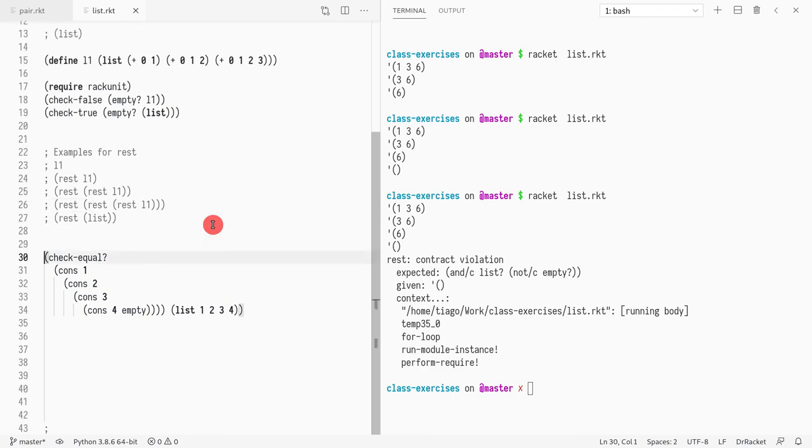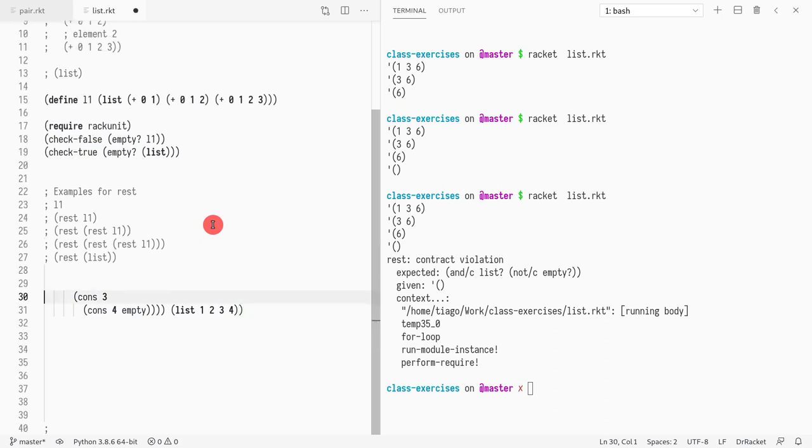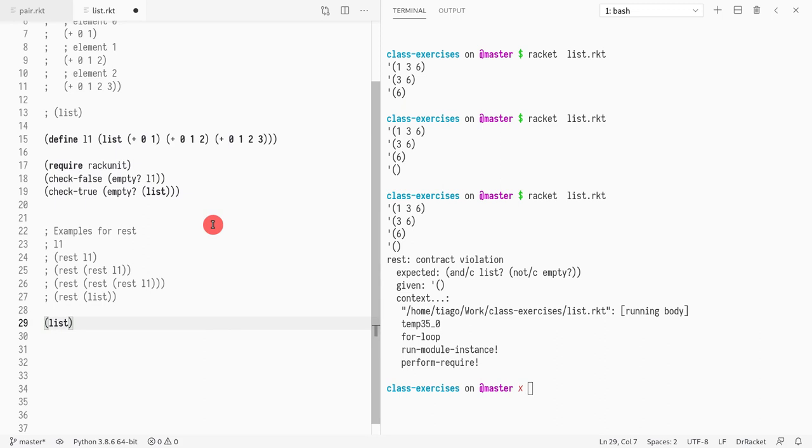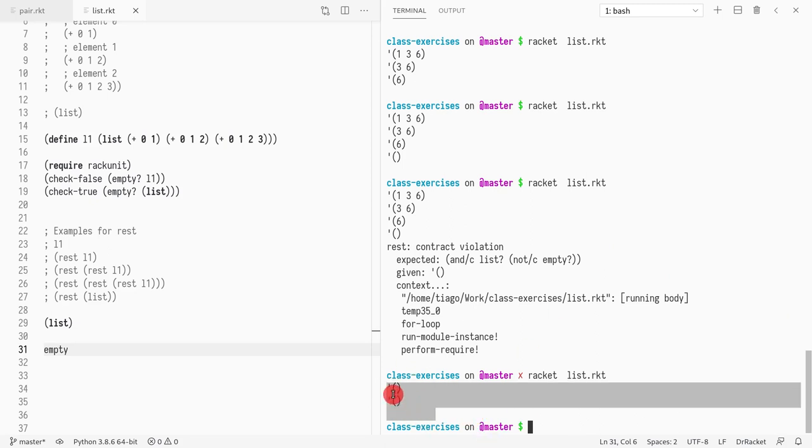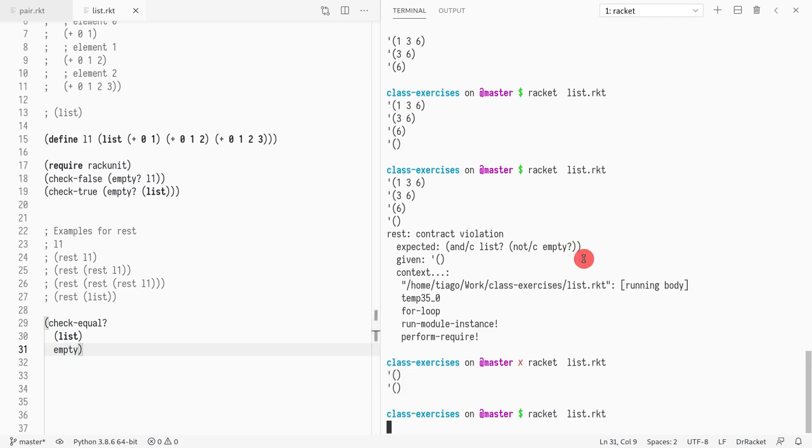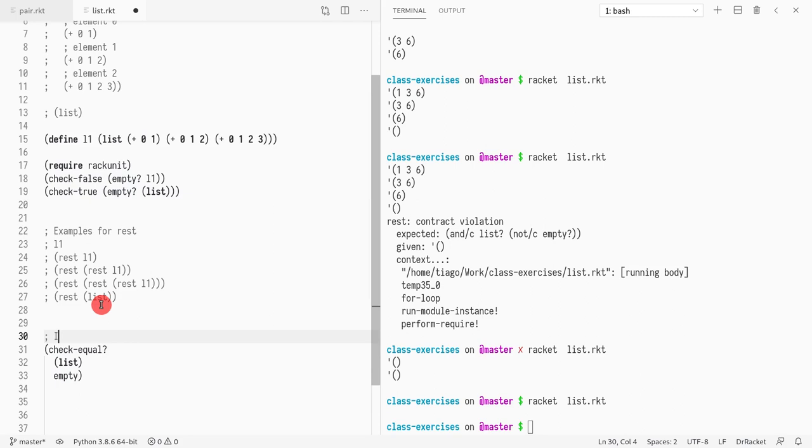Okay, so the final example I want to show you is empty. So what is this example? There are two ways to define the empty list. One is with list, the other one is the variable empty. As you can see, it renders in the same way with this quote, open and close parentheses. So we can write a test that checks if they are equal. Is the empty list the same as, equal to, empty? And we show here that they are indeed the same or equal.